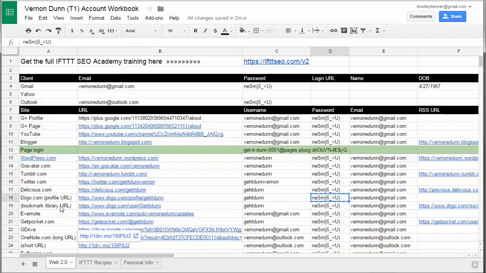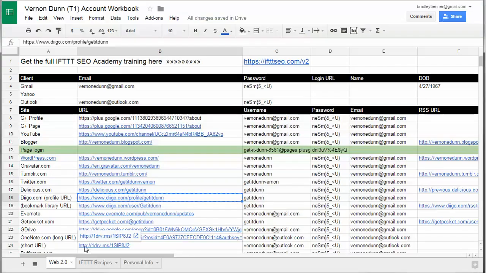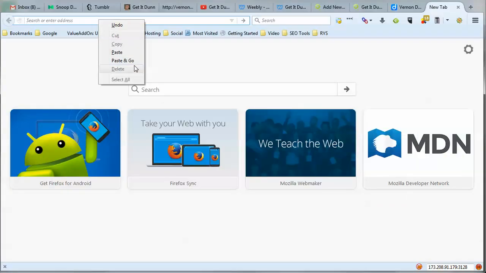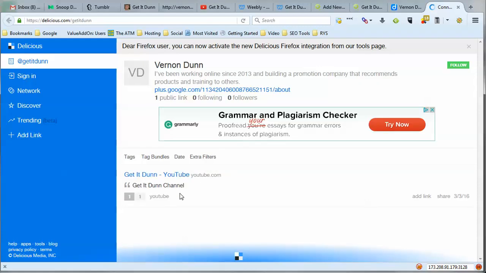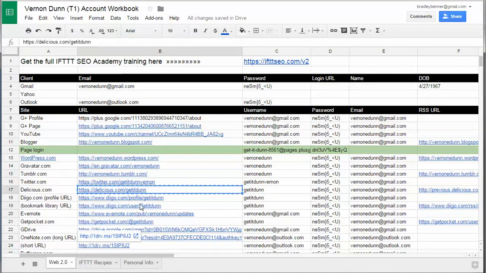For example, if we go to Delicious, my apologies, let me go to Delicious real quick. Delicious doesn't have a profile page where we can add a bunch of links in. So because of that, we're not able to create a bunch of links in a sidebar or anything like that. But what you can do if you wanted to is actually create a separate bookmark for each one of your properties. So essentially you bookmark each one of your profile links. That's one way that you can do it, okay? You don't have to do that. It's entirely up to you whether you want to take the time to do it or not. I'm just giving you some examples.